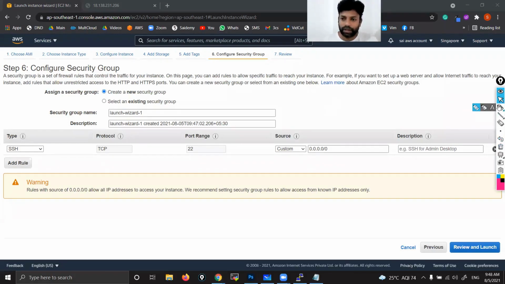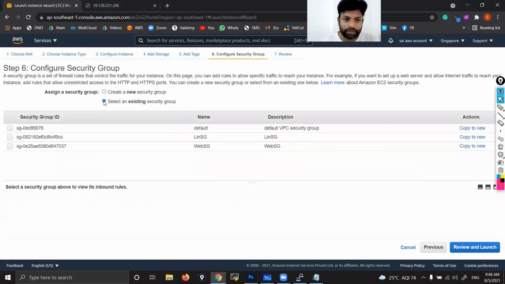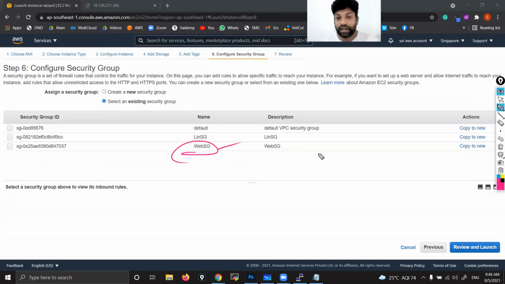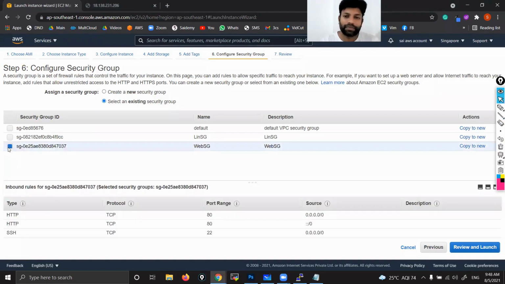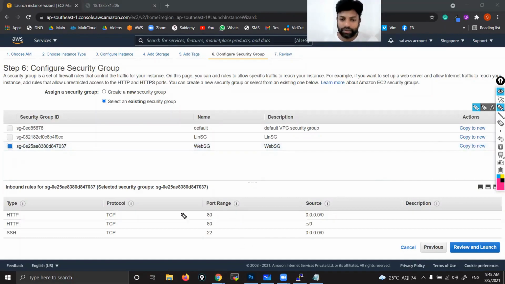Remember that. Okay. Now, see, every time you need not create a new security group, you can select an existing security group. You can see here, instead of creating a new one, you can select an existing security group. Here it is already showing that web security group that we just created and attached to the first Linux instance. So I'm going to select the same. That means for the second instance also, SSH and HTTP will be opened. You might be thinking, why HTTP? It is showing two entries.